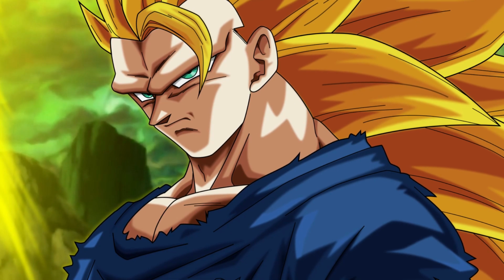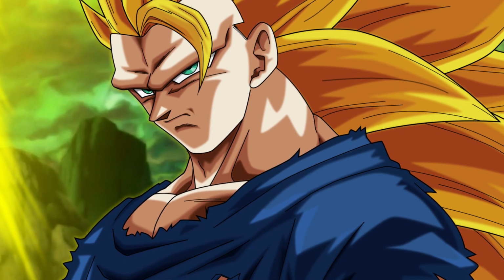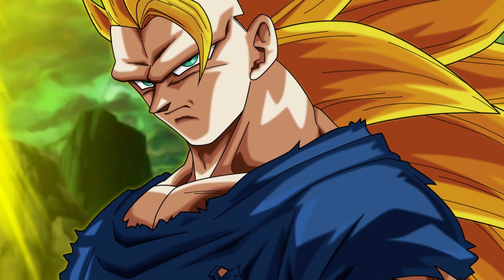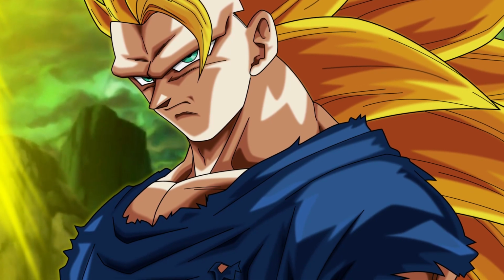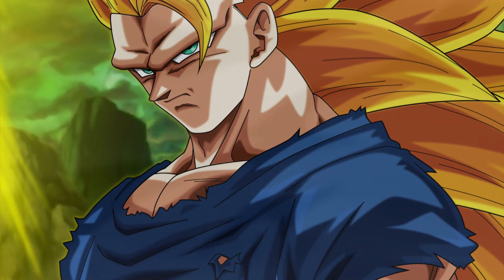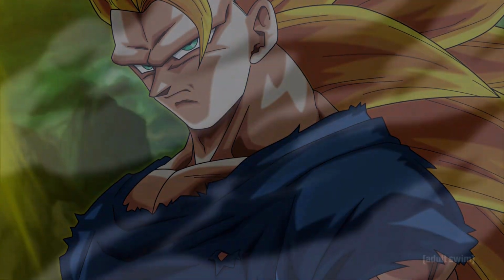In the anime, the form was mentioned during the Tournament of Power, as Goku said Caulifla might attain the form during their fight. Goku later briefly transforms into Super Saiyan 3 during his fight with both Caulifla and Kale. He then reverts to Super Saiyan 2, saying he hasn't recovered enough stamina to maintain the form.